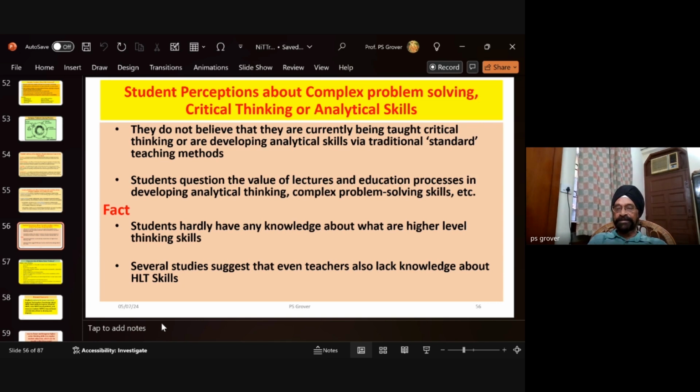We can train them only on these lines. All I will need is to reorient ourselves, reorient our delivery of lectures, reorient our assessment methods, reorient our thinking that whatever I am teaching is right. Student is a partner in the learning process. Make the student autonomous. Make the student self-confident. Because the student believes the teacher a lot.